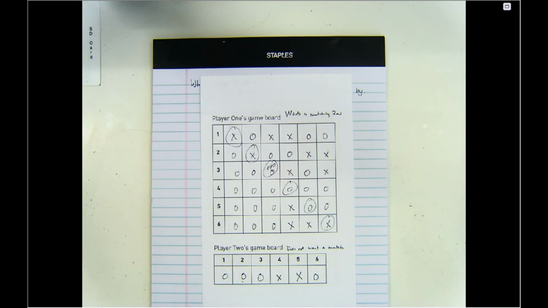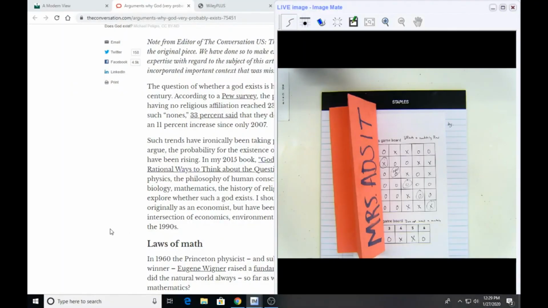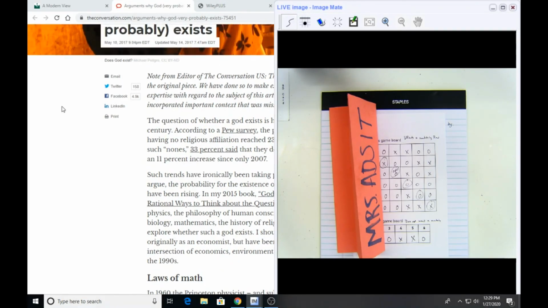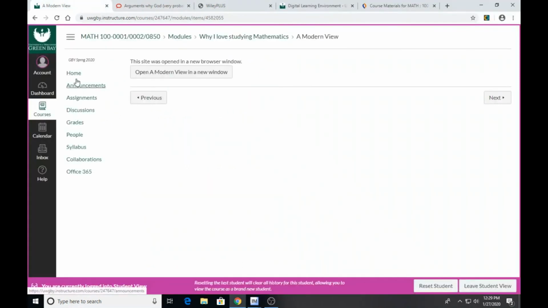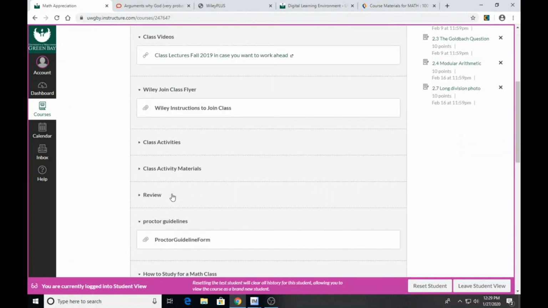This is also your class activity, so if you have a phone, can you please take it out and take a picture? This is where your placard comes in. Besides that, I like to know who you are. Put your placard in here. Either you or your name have to show up in all of your work. And then we go to Canvas. We go to class activities.